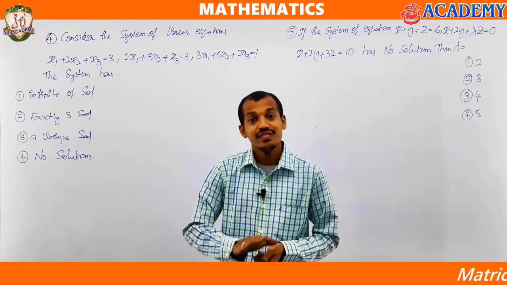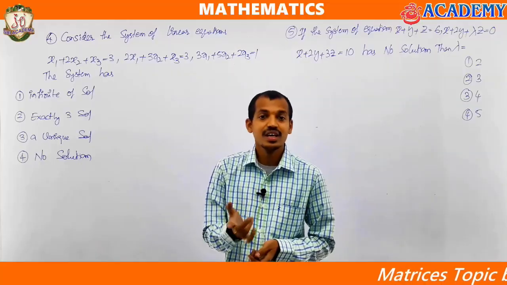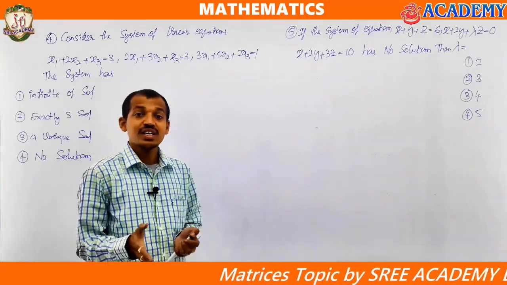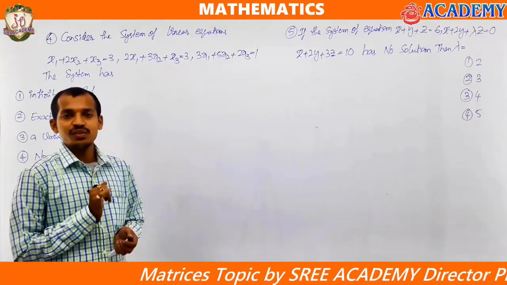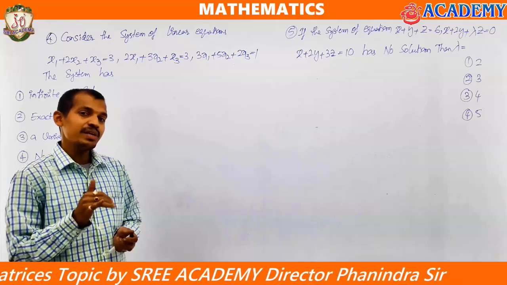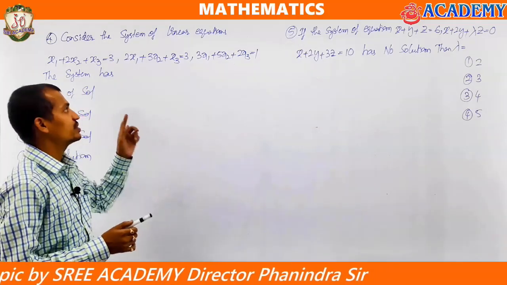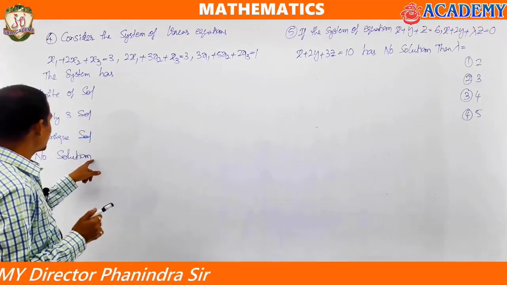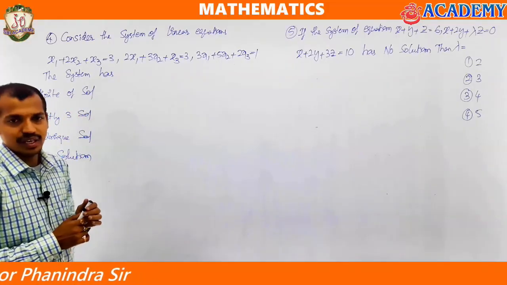For that, what is given? Echelon form of a matrix. We will write the augmented matrix for this matrix, then we will convert it into echelon form by using elementary transformations. By using the elements in echelon form, we will say what the answer is going to be. We can say this one also, this one also, this one also. It can't be, right? Right.